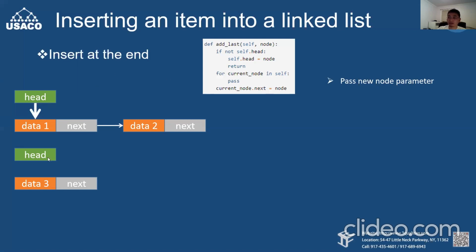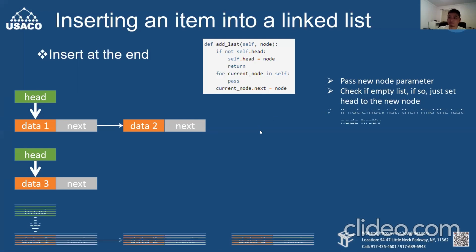This case is if the list itself is empty, head is empty, so I just need to point head to the new node. That's it. Check if the list is empty. If so, just set head to the new node. Okay, that's easy to understand.